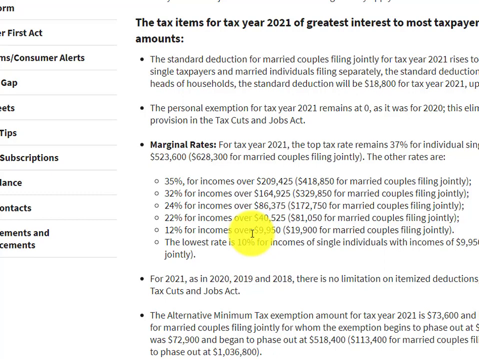So that's a progressive tax structure. There are different tax rates. But the thing to remember is, even if your income is $1 million, your first $9,950 of your income is still taxed at 10%. And then there's still a section that is at 12%. So that's how that plays out.